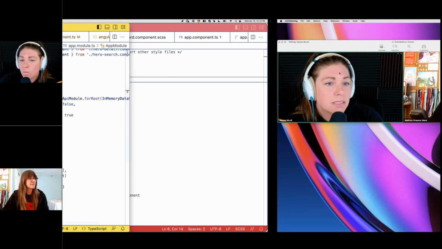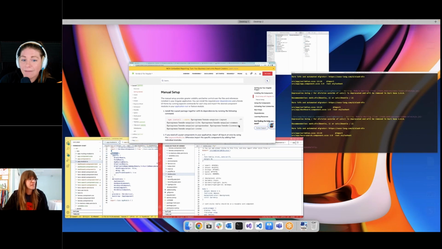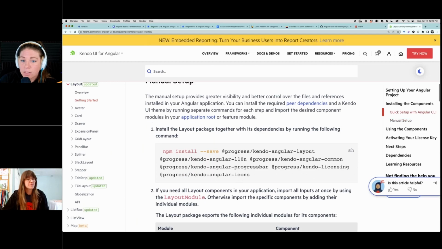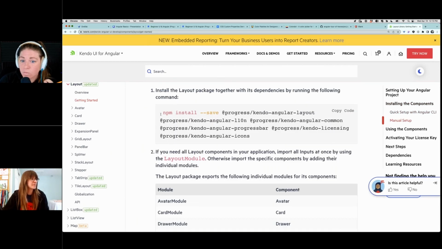But what that means for you, if you ever work on an Angular project like that, is that you would have to do something like this manual setup. So the ng add command is actually doing these steps for you. It's running this npm install of not only the Angular layout from Kendo, but the internationalization, Angular Common, right? It's all the things that it needs in order to make the components inside of layout work.